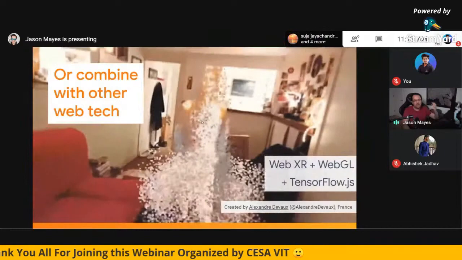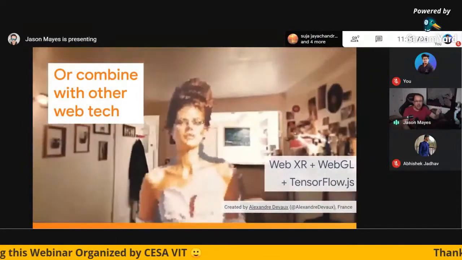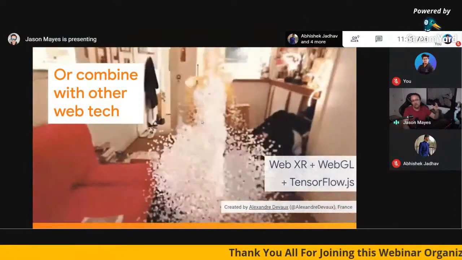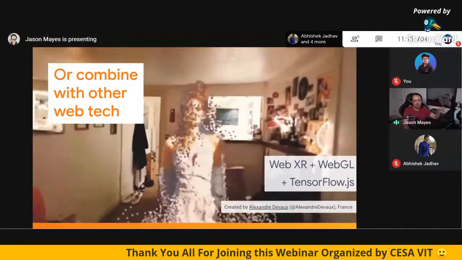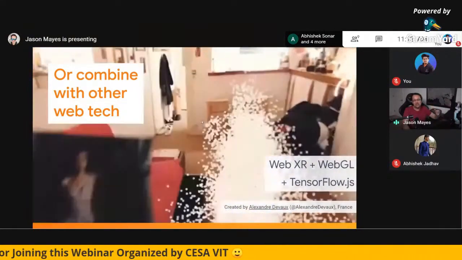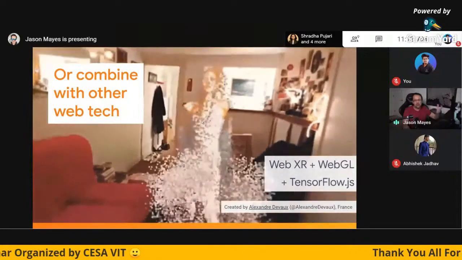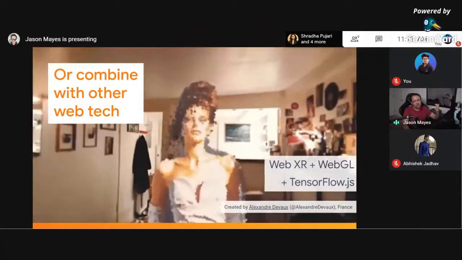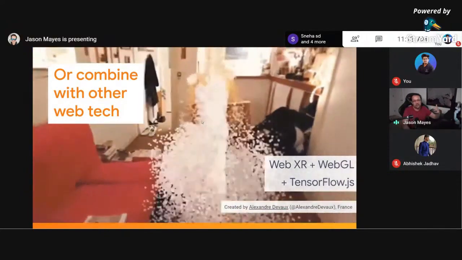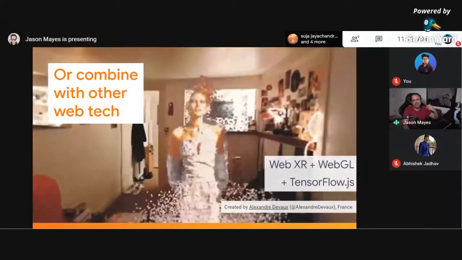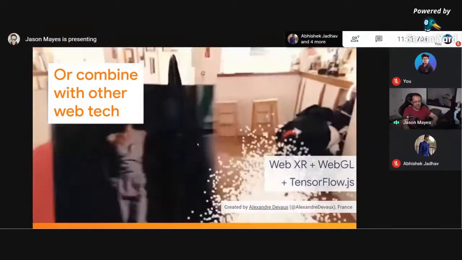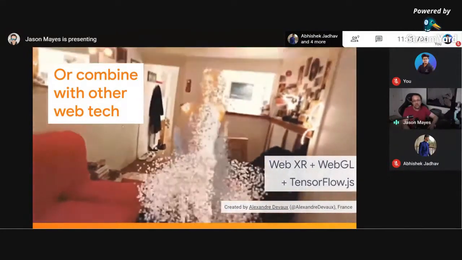And you can go even further. You can combine it with other technologies too. In fact, this guy from Paris, also from the community, was into fashion, and he's basically able to look at a magazine, extract the body, and then put that body into a mixed reality scene, as you can see here, and bring that body to life. This is super cool because this is actually running on a 2 or 3 year old Android phone. It's not using a cutting edge phone or anything like this, but you're still able to get really good performance and user experience by using TensorFlow.js in this context. So that's something to consider.